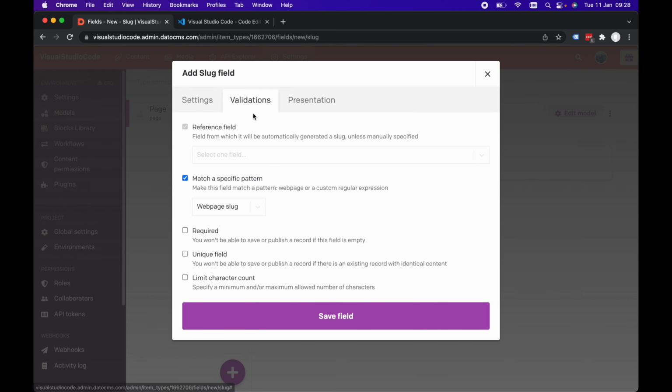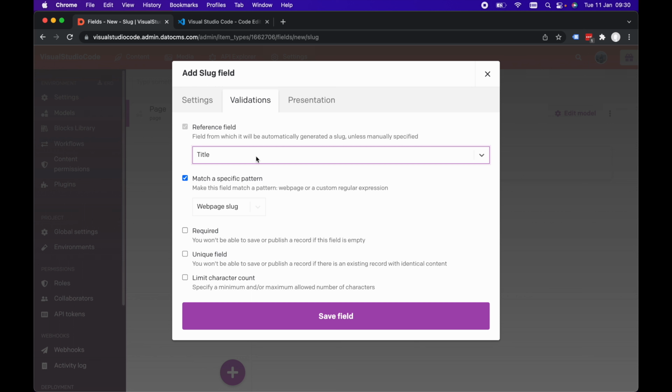Validations, and this is one pet peeve I have with DatoCMS. You have to base the slug on a field where it'll be automatically generated. We can't just say, I want a slug and just be able to type in whatever slug I want. For some reason, DatoCMS requires that you base the slug on a title, base the slug on a different field within this page model. And that's not to say we can't actually change the slug, even though it's going to be automatically generated from the title.